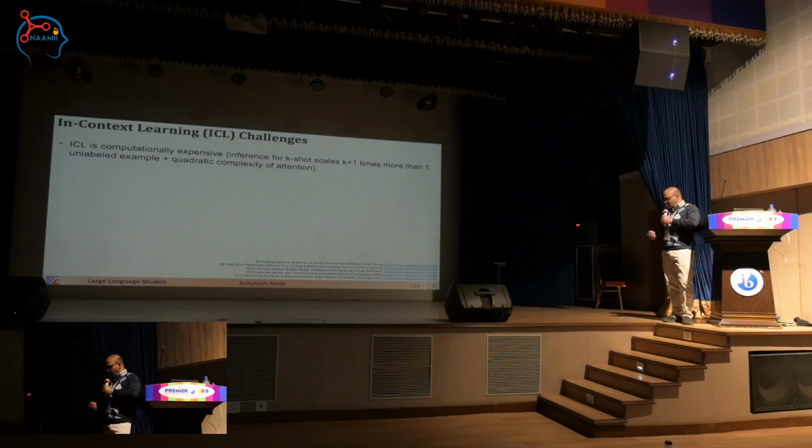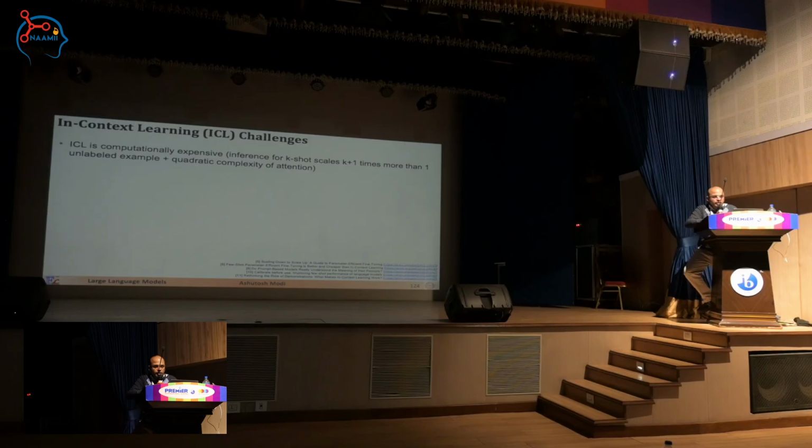Firstly, there are downsides to it. One is it's quite computationally expensive because you have to do inference. For inference, let's say you're doing K-shot in-context learning, you will have to provide K examples to get output for one sample. Plus, you should remember the attention being done is also quadratic in complexity. So that is a really computationally expensive operation. So this will not help.